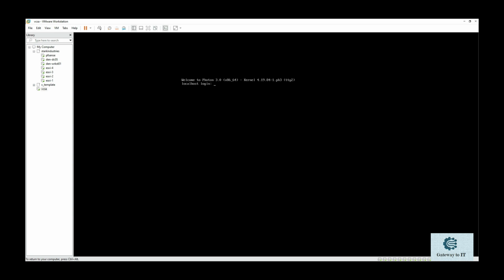The vCenter server installation takes some time to install. So you need to sit back and relax, and don't worry. The installation for vCenter server is also pretty straightforward. All we have to do at this moment is just wait, sit back and relax, and look at the screen to see if the installation is going well.